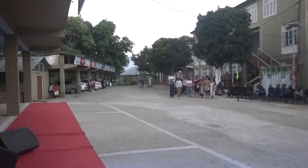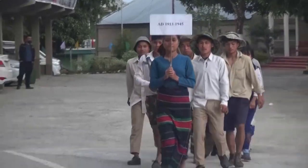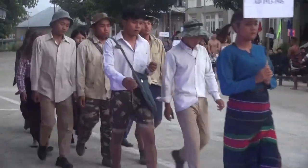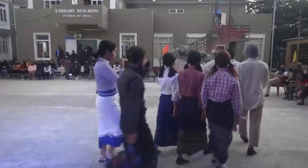Two major significant historical events, the First World War and the Second World War, occurred during this period. Several Mizo folks sacrificed their lives and participated in a war that impacted them emotionally, socially, and physically. On the other hand, military enrollment affects women differently, which makes them more vulnerable to sexual violence and exploitation.